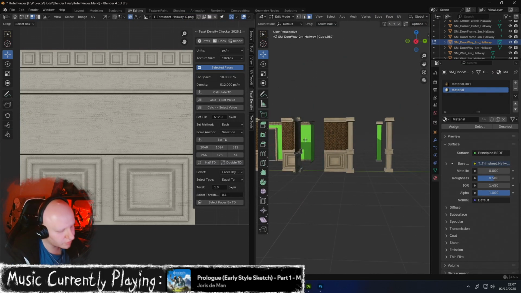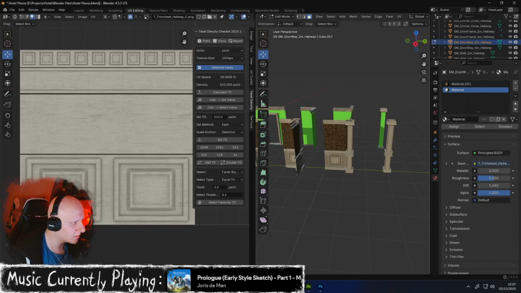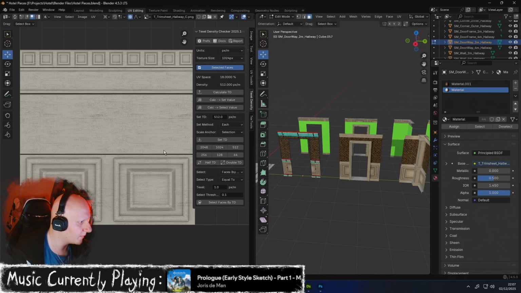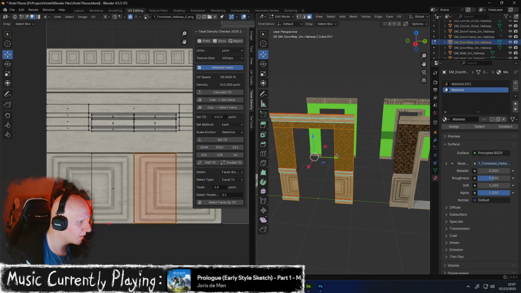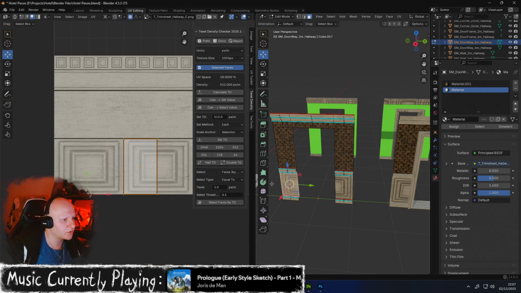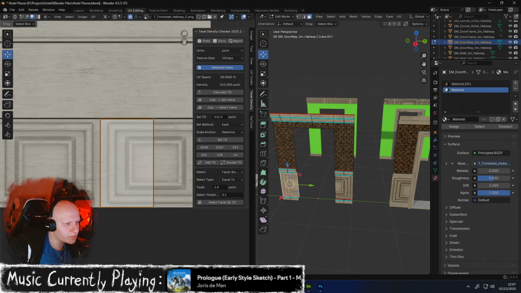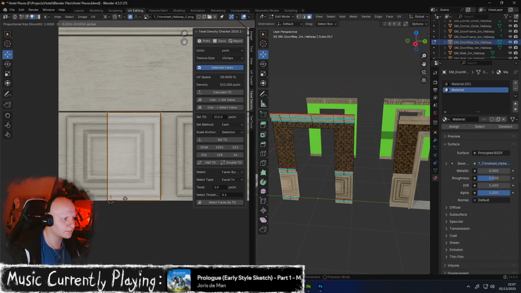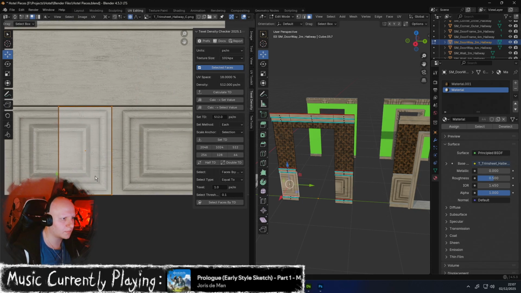Is it a Blender issue? That kind of looks like a Blender issue. Why is it like this though? Yeah, this is for sure a Blender issue.